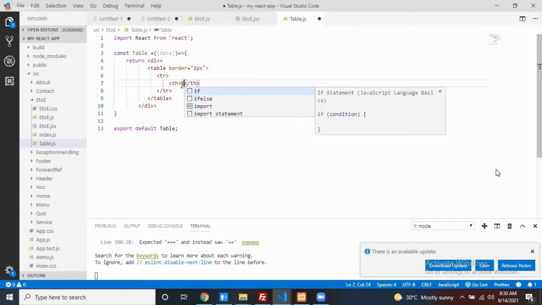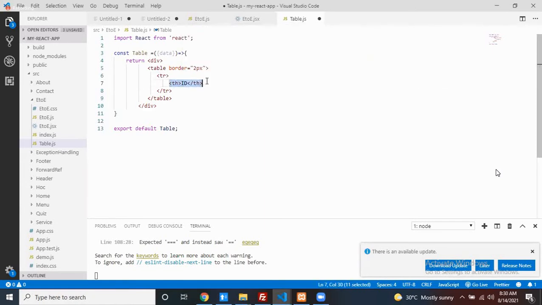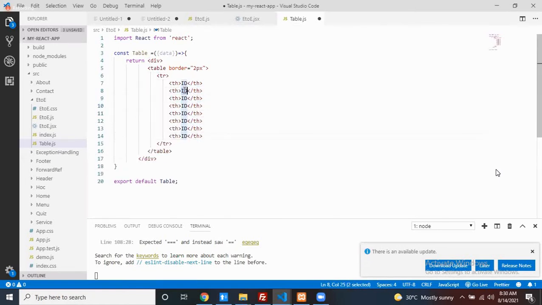The first one is ID. Like this, you can write 8 headings. The next one is question. The next one is option 1. Like this, how many options are there?